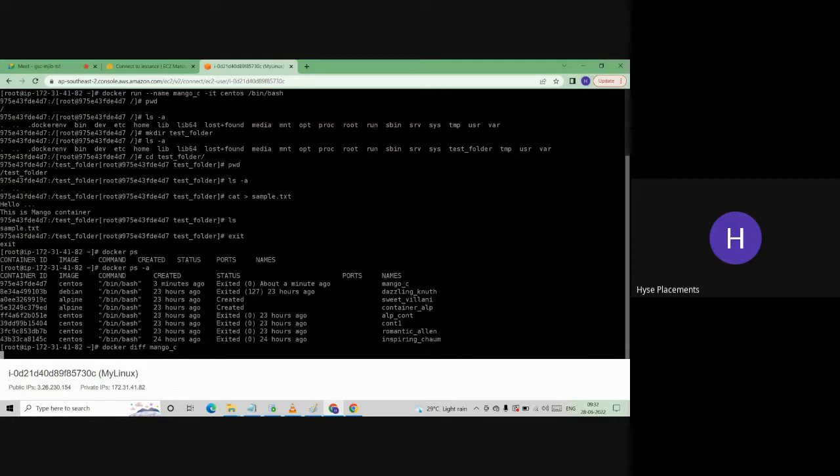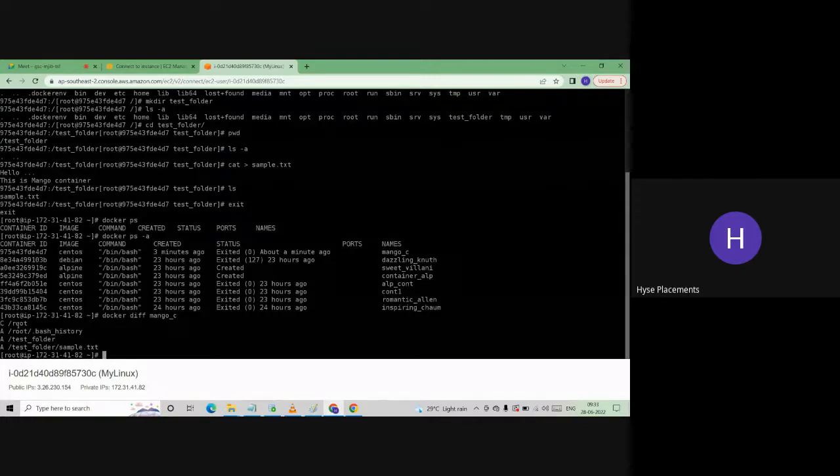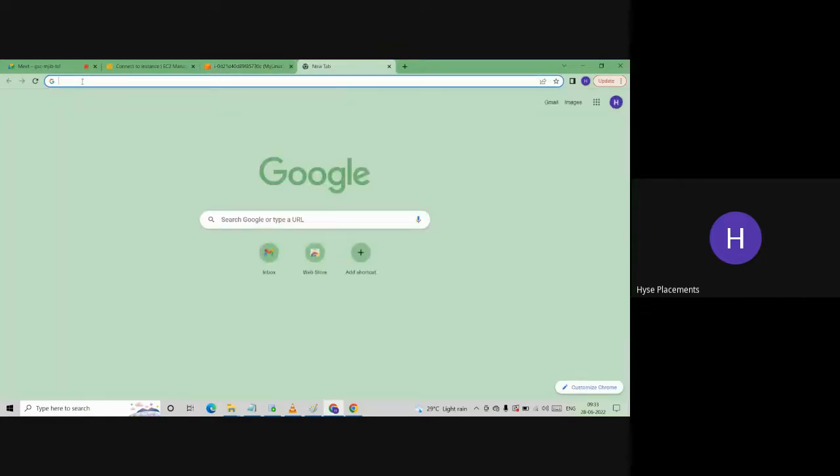C stands for change, guys. A means adding. See, C stands for root. In the root directory, we have executed /bin/bash. That is the command we have executed. So that is the reason it is showing C change. If you want to know the documentation, what C stands for, what A stands for, and what D stands for, if you want to know that information, you can go to the documentation which is available on Docker.